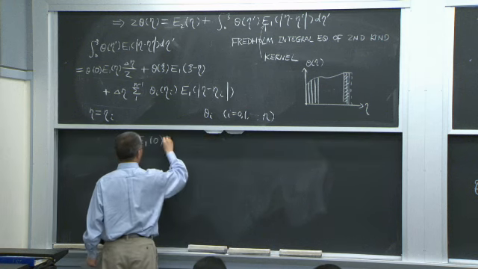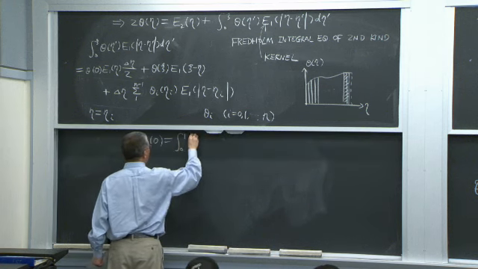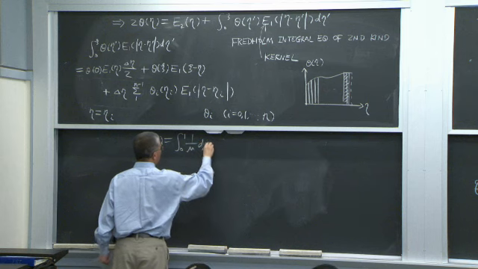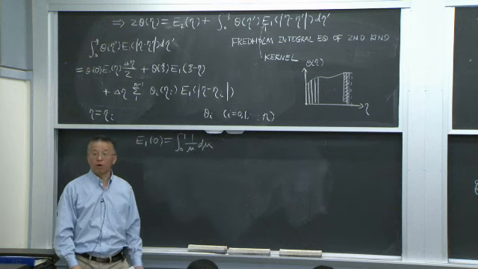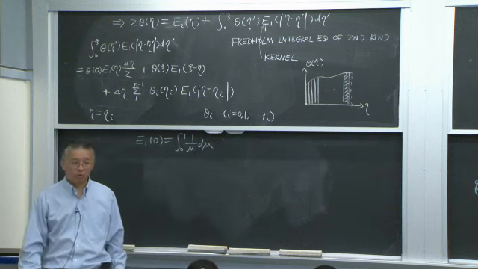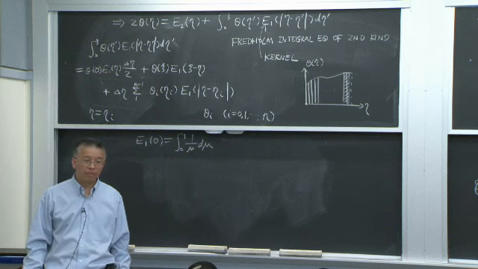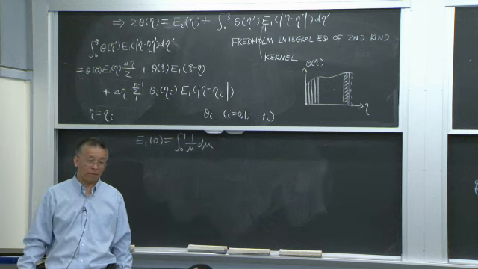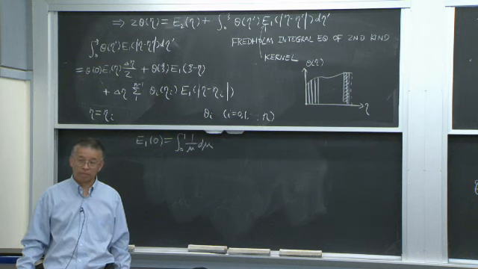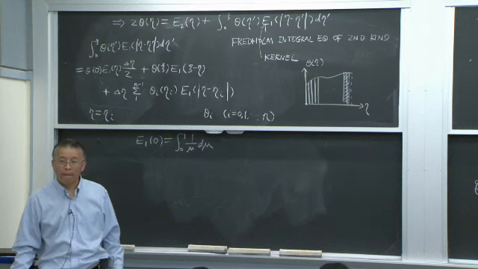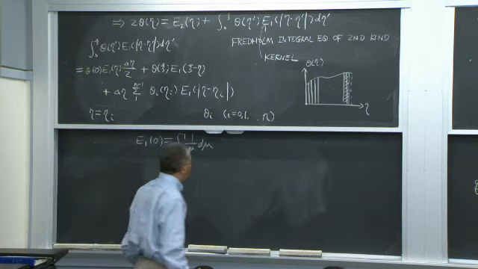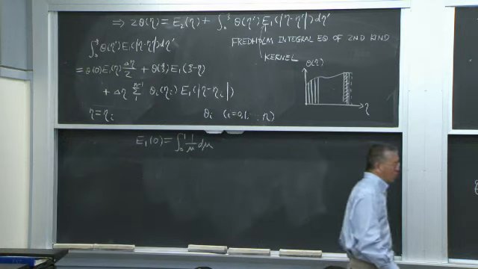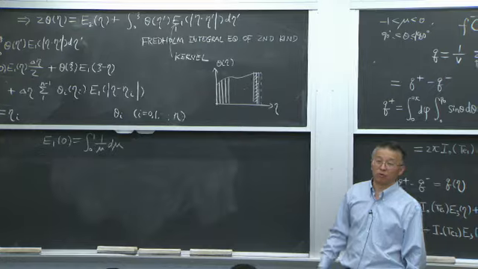So what I have is the integral from 0 to 1 of 1 over mu d mu. The integral of 1 over mu d mu is log mu. What's the value at log 0? It blows up. So I have a singular kernel, and I have to deal with that problem when I solve integral equations. Do you use the principal value, or like going like 1/2 principal value? No, you don't need to do that. There's a trick to do it.